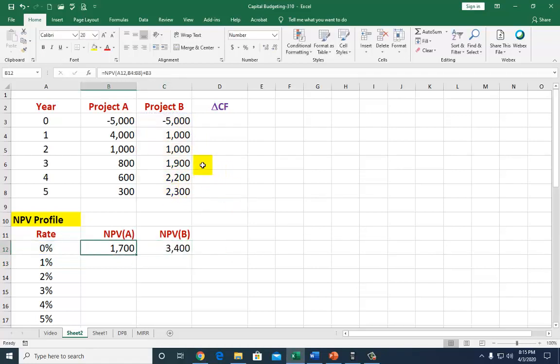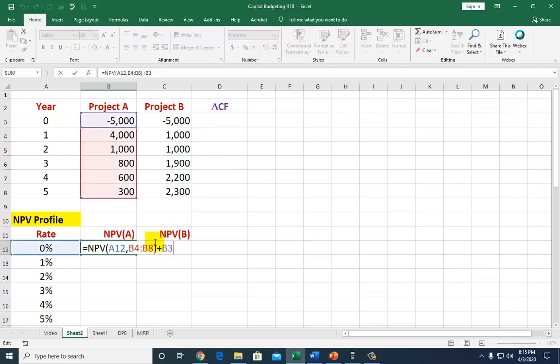But before we copy down, I'm going to hit the function key F2 to edit the cell. All right, and now notice that the input cash flow cells should stay fixed. They should stay permanent. And to ensure that, I'm going to overclick the cells starting with B4 and hit the function key F4 on the keyboard. It places these dollar signs around it and therefore causes the cell to stay unchanging as I copy. So do the same here. Click there, hit function key F4, and then hit enter.